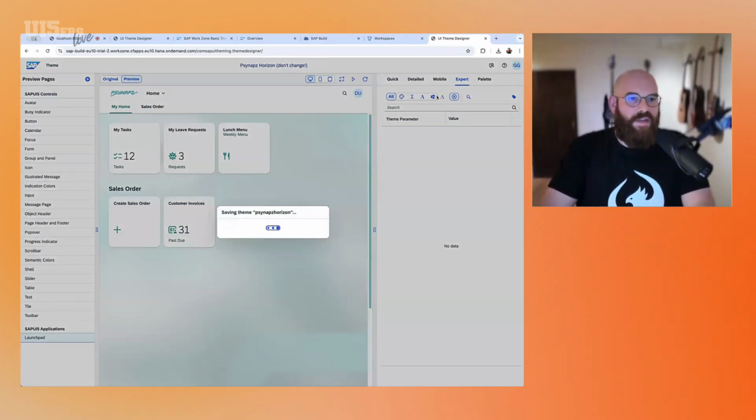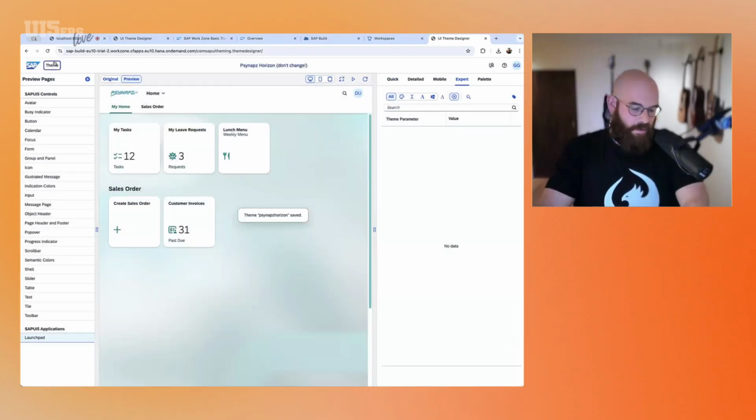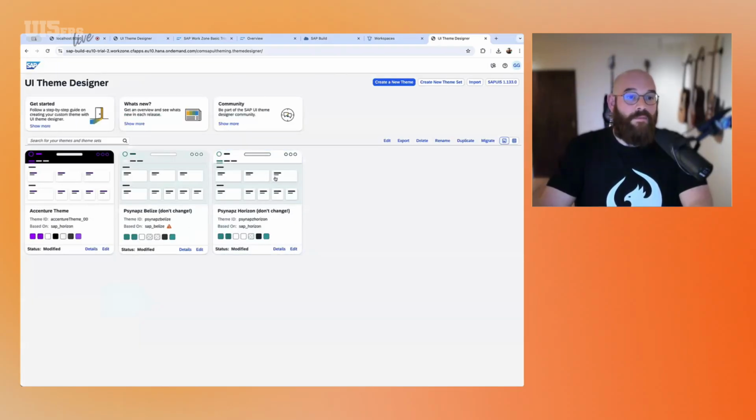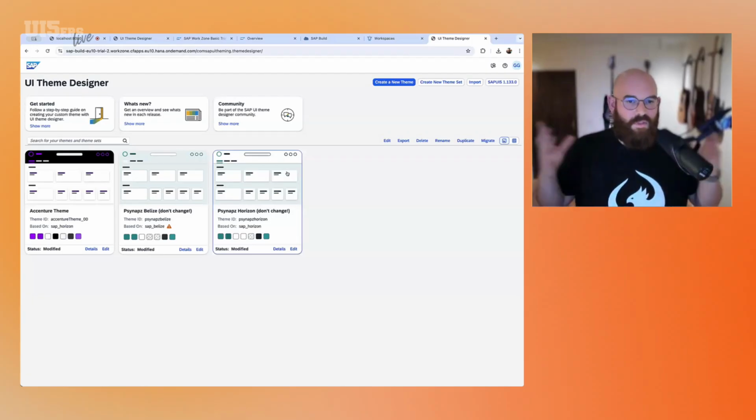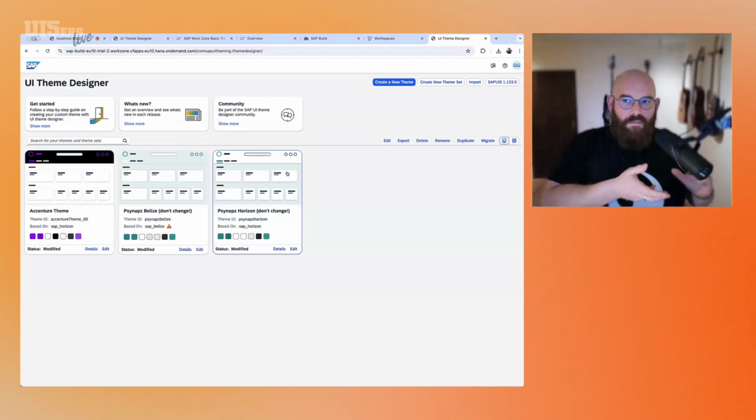For now, just save, and we're done. Now I could export this theme and import it in the ABAP backend and then use it there, and we would be done. So this is migration from an older theme to a newer theme, basically.